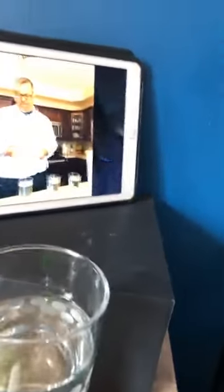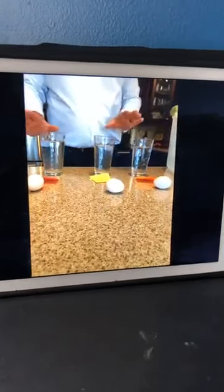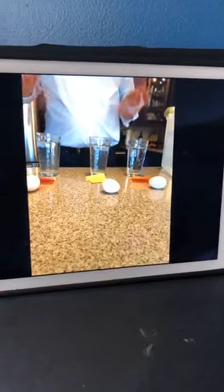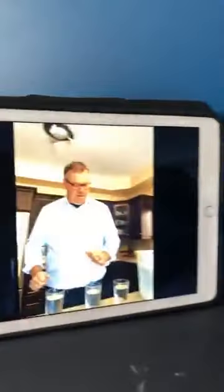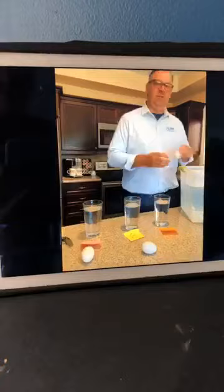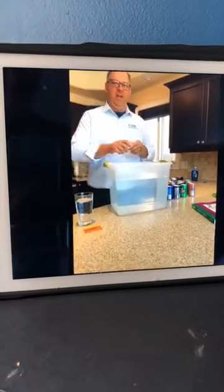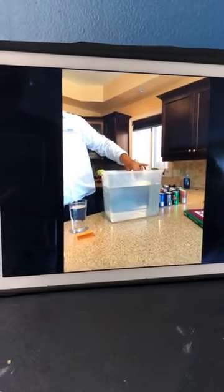All right, so James, you can walk us through this. Goggles. What we have here are three regular eggs that you would get at the grocery store or from your farm. I have three identical glasses filled with a clear liquid, dihydrogen monoxide, which is what, Simon? H2O or water. Excellent. Now, if I was to drop this egg, so let's just look at this, this is my pretend aquarium here. If I take this egg and I drop it in the aquarium full of water, what's going to happen?